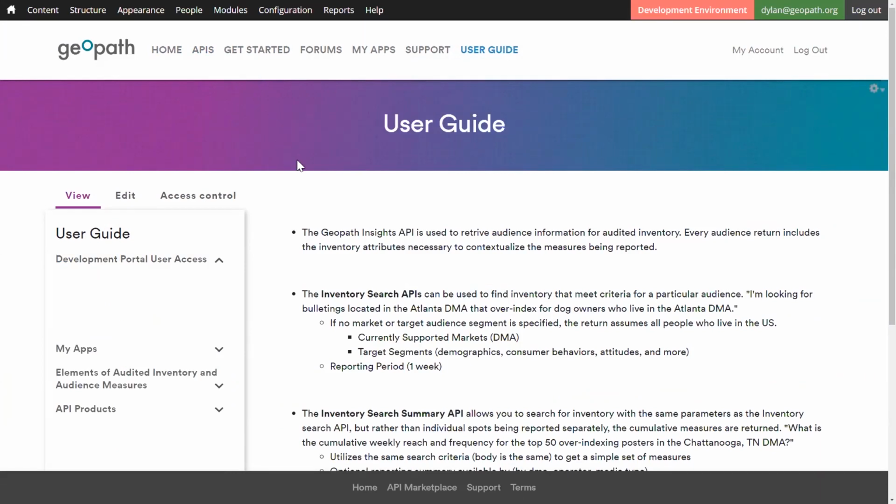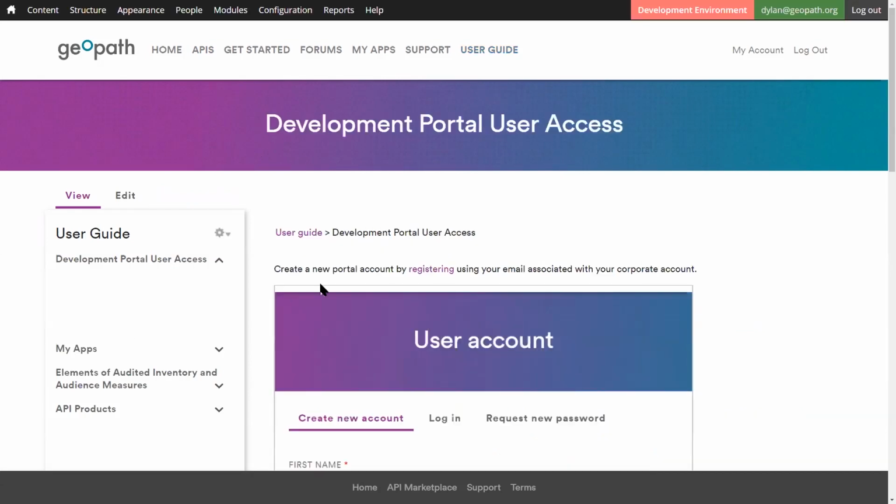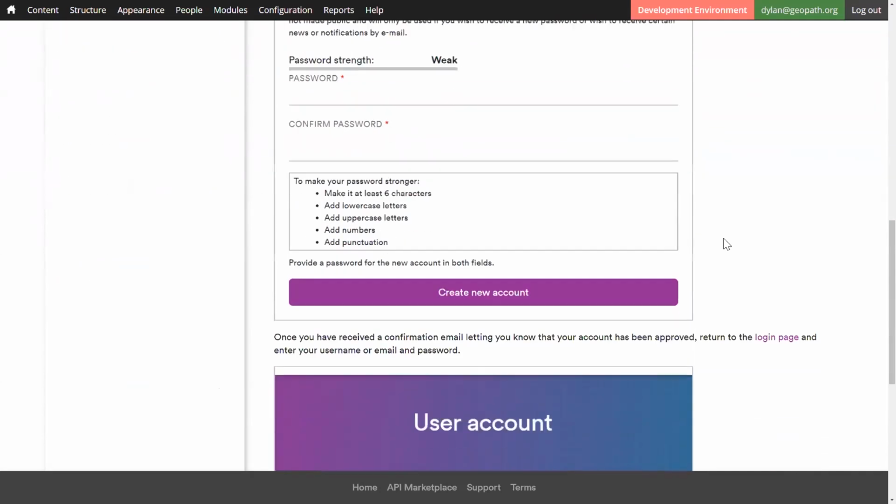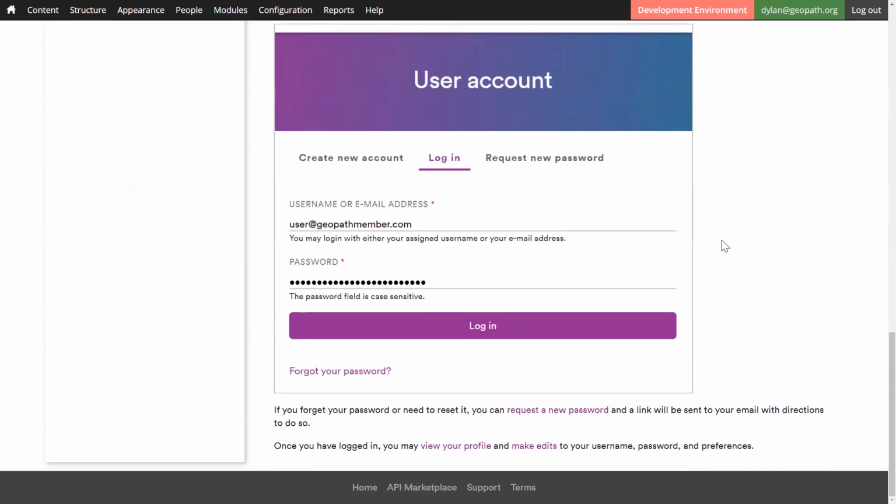So the first thing that you're going to want to do is join the portal itself. And so to do so, you'll need to register. If you have this video, your account domain is probably already approved, but just in case it's not, you'll register, receive an email with instructions on logging in.